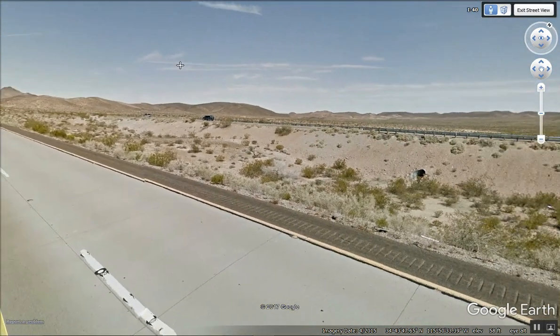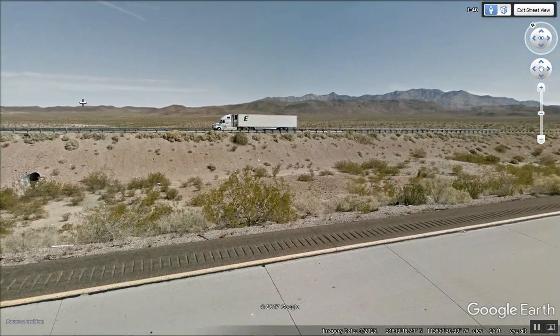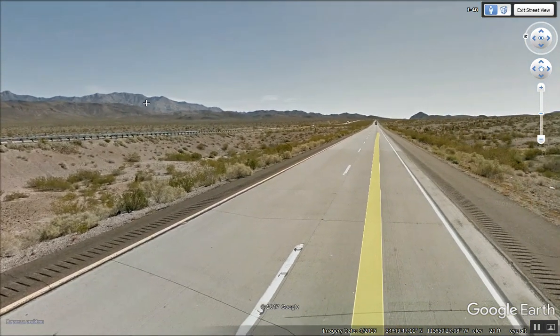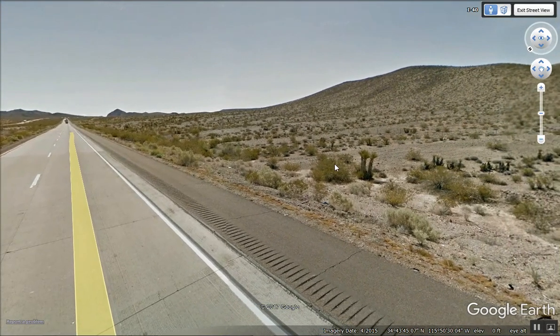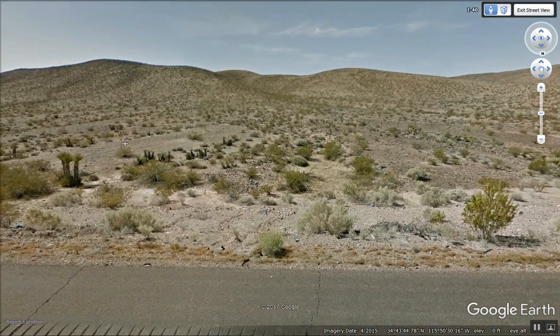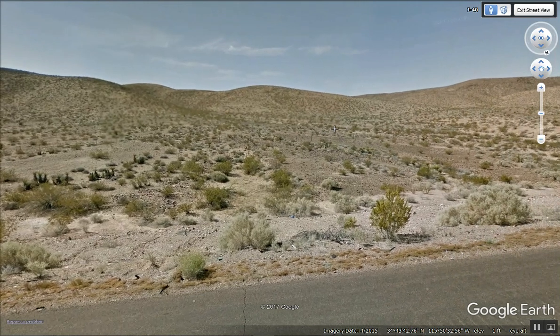Let's take a look. Well, we see some bushes, some brush. We see the mountains around. See some little Joshua trees. Some sagebrush.